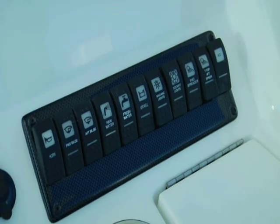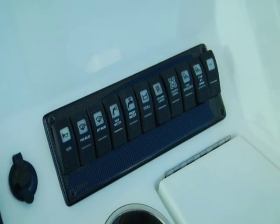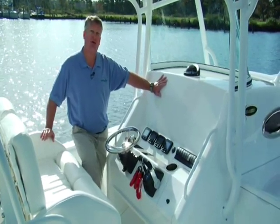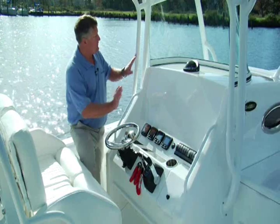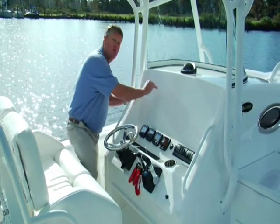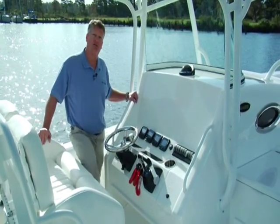We all seem to want the largest electronics displays we can, and we don't want to compromise them with anything else. Well, you're not. This face is a 25-degree face. We call it the Easy View face because it's tilted at enough of an angle that your eyes will be 90 degrees to the face so that you can pick up that color display even on a bright sunny day.